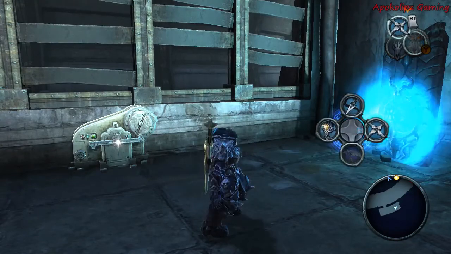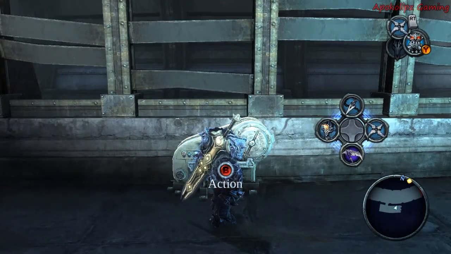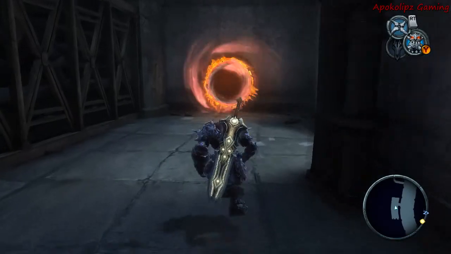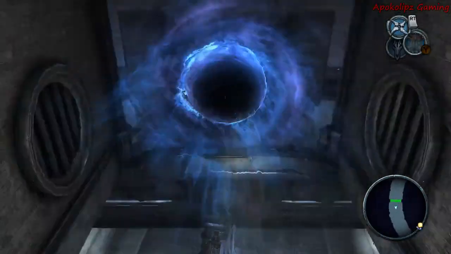You notice that it's not directly on the other side of the door. What we really need to do is to turn that lever there and wait for the door to rise. This will take our portal up with it to the appropriate place. And you're about to see the treasure chest inside of it. There it is. Shoot through.